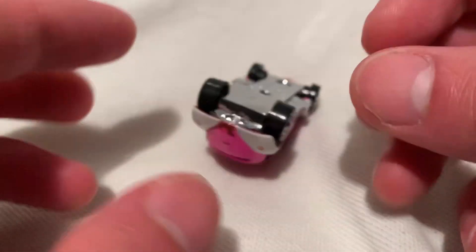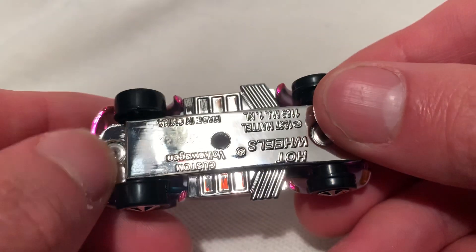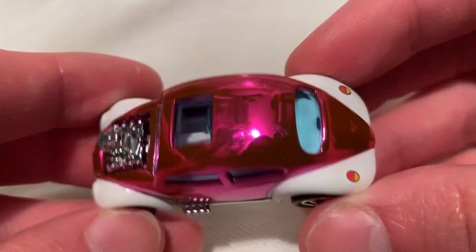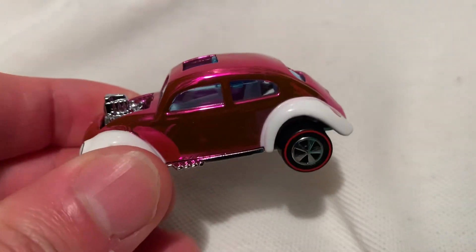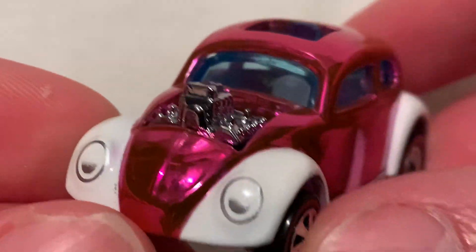Excellent details — you got your taillights, your headlights, and of course a blown engine with no hood on it. It's chromed out. Again, it's metal on metal; the base has been chrome plated. There's the interior, pretty white in there — pretty nice. Maybe we could try zooming in to see the textures and whatnot.